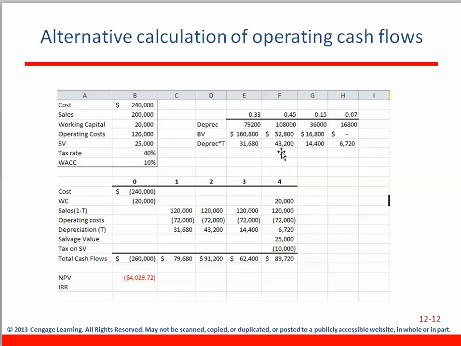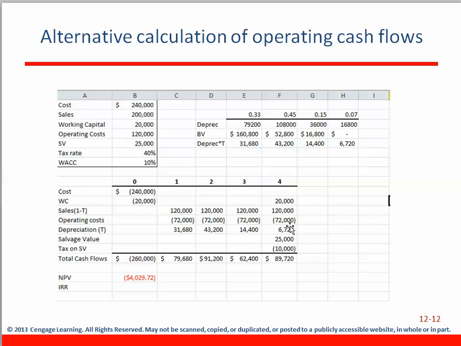But it's good to create this little chart up here just so you know what's going on with your depreciation. This line then is depreciation times T. Depreciation is not a cash flow, so there's no dollar that goes out the door for depreciation, but it saves me 40 cents for every dollar that I have. So this is the amount of the depreciation times the tax rate. This is how much money I save by having depreciation, and that's a positive cash flow. So I've put it down here. And then there's my salvage value and my tax, and I add them all up.